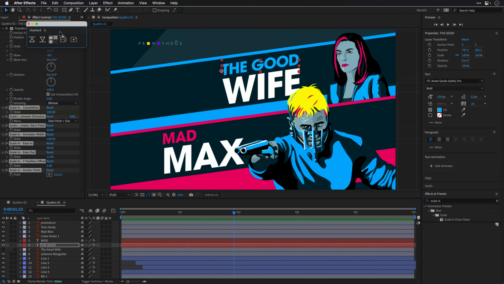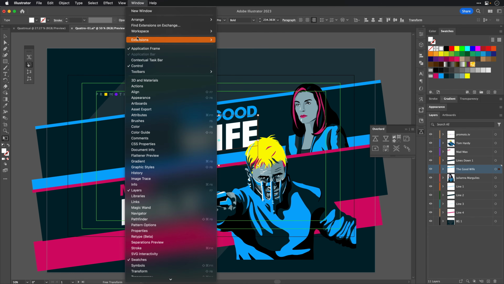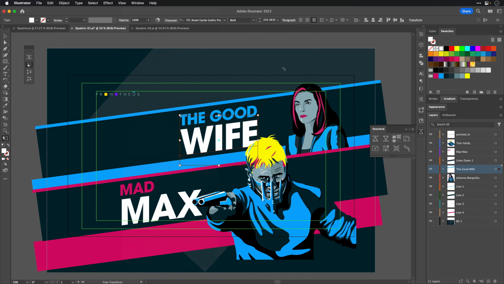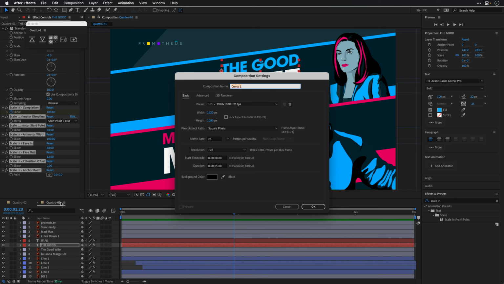And the same panel is also available inside Illustrator. So on my machine, it is already over here. You can find it again under Window, Extensions, same deal. This panel will allow us to send everything from Illustrator to After Effects, and there are a few options how we want to send these files. First, I'll make sure nothing is selected over here. And then I'll switch back to After Effects and I will create a new comp for it.